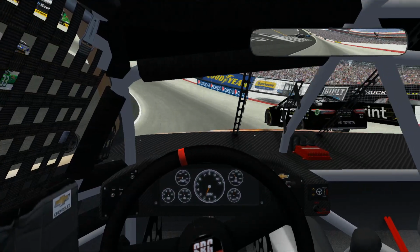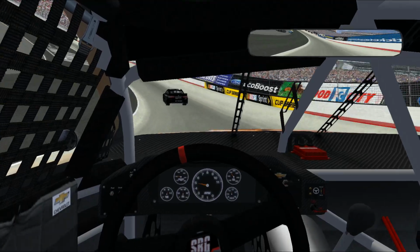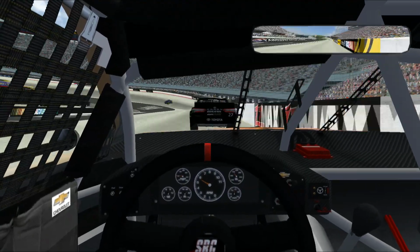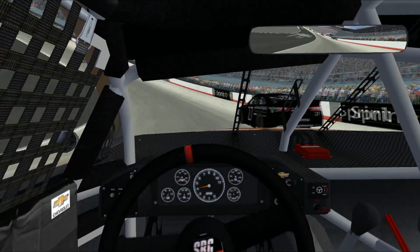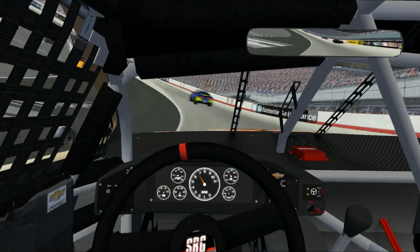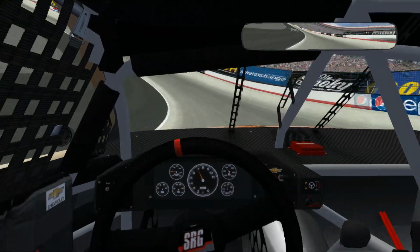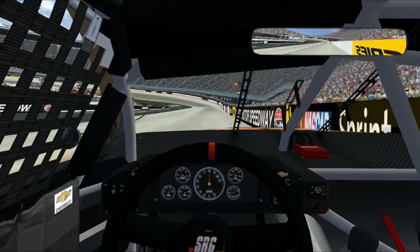Okay, I guess we're going to go around Brandon here because we shouldn't be a lap down. We took the caution in front of the leaders, so looks like Brandon will be out front. Everyone else is deciding to pit. Tell you what, we probably ought to stay out. I'm going to go around. Yeah, we're not being told to let him by. So I guess we'll get relined back up and figure our life out here.